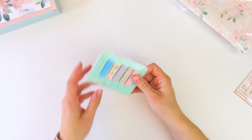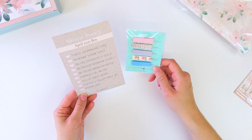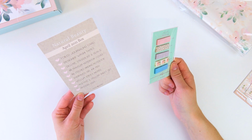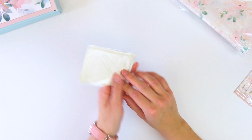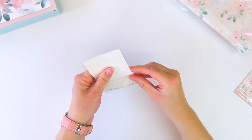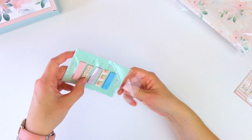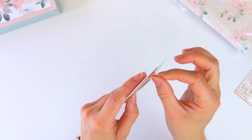What is this? Oh yeah! I think this might actually be the mystery item. I'm just going to check real quick. I don't think it says... No, it does say vellum sticky notes. But it doesn't say this, so this is probably the mystery item. That's awesome! I love that. So we have kind of a set. Oh my gosh, I'm going to have to use these together in my Bible. Oh, that's perfect. I love these two. These are also, I don't think they're vellum, but they are some sort of see-through plastic material. Yes.